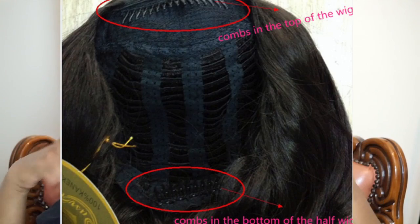Everything else has pretty much been the same. It's just that my hair has been covered during the day and when I'm going out. The beauty of it, and I think it's really important, is that if you do wear wigs, to keep in mind the combs that you use. Because sometimes the combs can cause more damage than good — these combs are quite tight and I find that sometimes the tension is too much. So sometimes I just slap it on my head and don't actually have the combs in. Be careful, don't snatch my hair because that would be a disaster. Sometimes I just literally put it on my head like a hat.